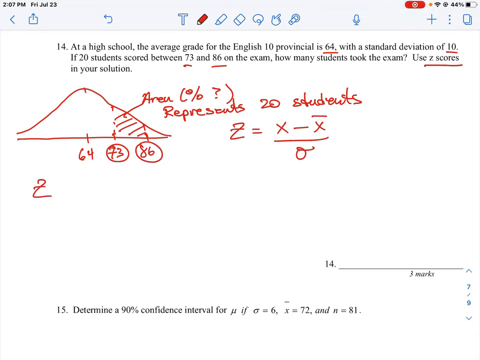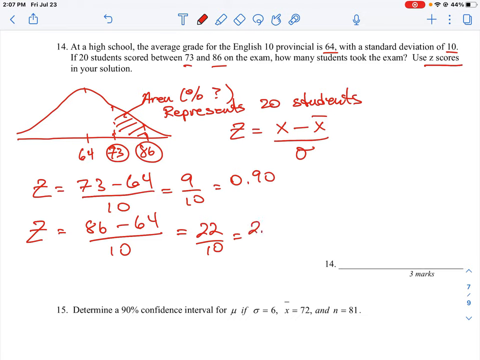So let's do the first one here. The z-score for 73 is going to be 73 minus 64, all divided by 10, because 10 is our standard deviation. So 73 minus 64 is 9, divided by 10, so our z-score here is 0.9. And then our z-score for the second data point is going to be 86 minus 64, and then we divide that by 10. So this is going to be 86 minus 64, which is 22, and we're dividing it by 10, and that's going to be 2.20. So that's what our true z-score values are. We could just rebuild this curve where our mean is going to be 0, and our first number is going to be 0.9, and then 2.2.